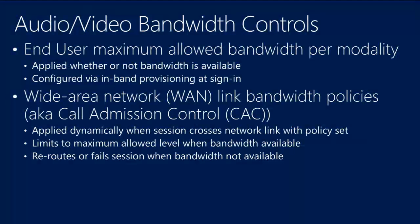There's a lot of utilities in the Lync resource kits that help you with call admission control. We have utilities to help you visualize the CAC network that you've designed. We've got utilities to show you the live data, or the live policies being applied in your network. So you can visualize that at different moments in time. It's great from a troubleshooting perspective, or even when you're first setting up.